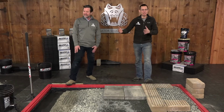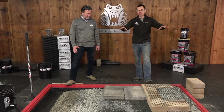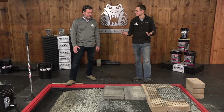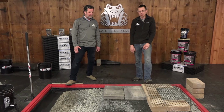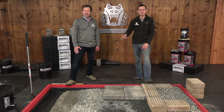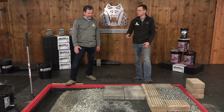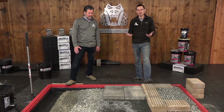Exactly. Exaggerated because of the scale. We don't have a lot of area to prevent that lateral movement. Obviously, some stone fell out the sides. That's to be expected. So over dramatic for our purposes. But we're going to zip down to our demo box again and walk you through a little bit about how you'd use grid in more of a real world situation rather than that demo box.